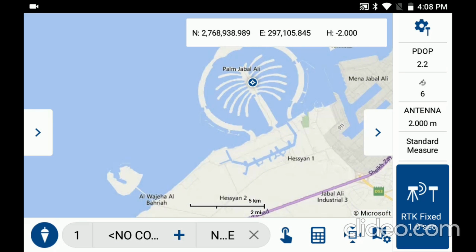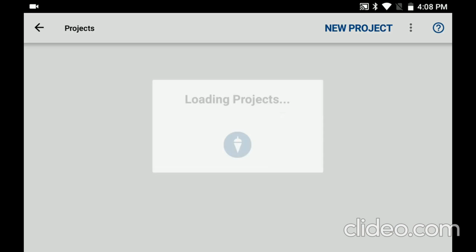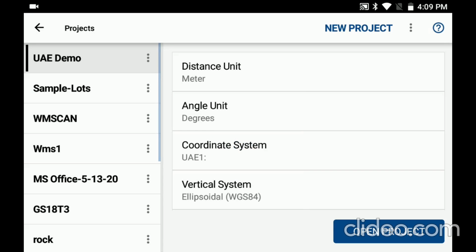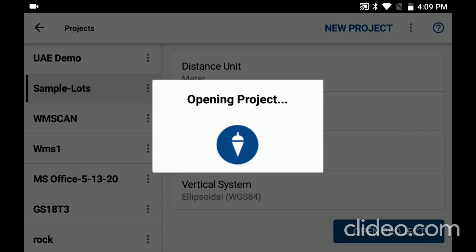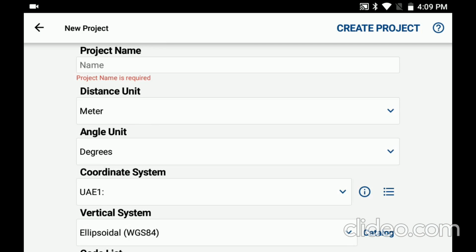One thing to note is if you need to edit your custom coordinate system, you need to actually open a different project than the one you're working in so that the coordinate system's not in use. So in this case, I'm just going to open up a different project, go back to custom coordinate systems. And now when I create a new system, that gets me to where I can access the coordinate systems.